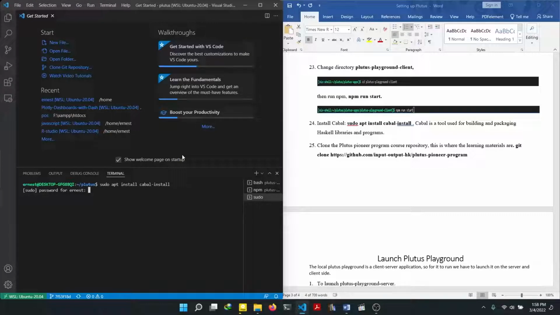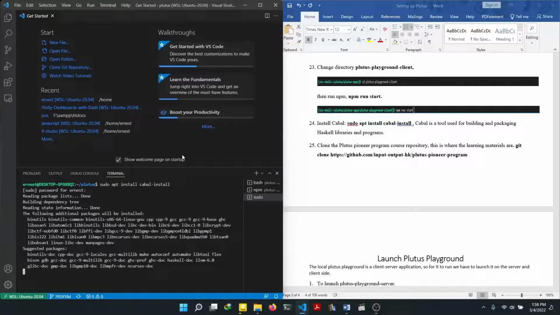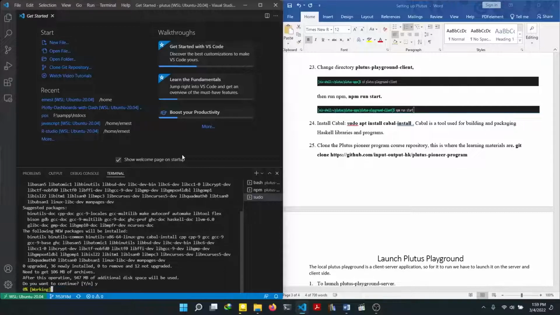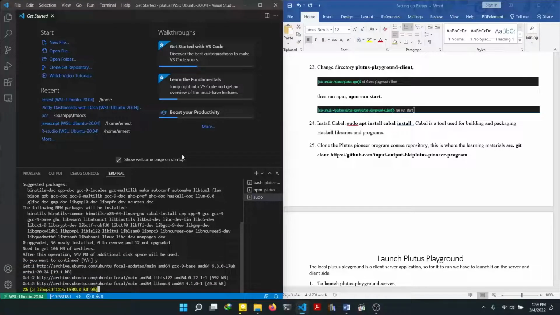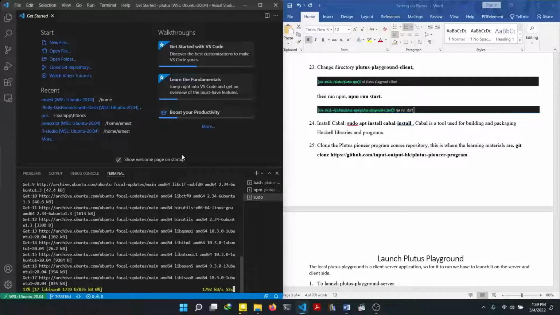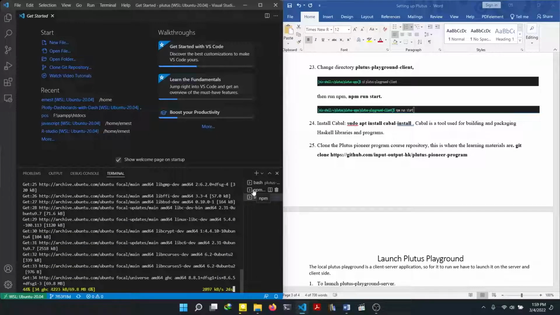Then we provide the password. Now Cabal is another tool that assists in building and packaging Haskell libraries and programs. So press yes for this to continue installing. We can do this simultaneously as we wait for the client side to set up.